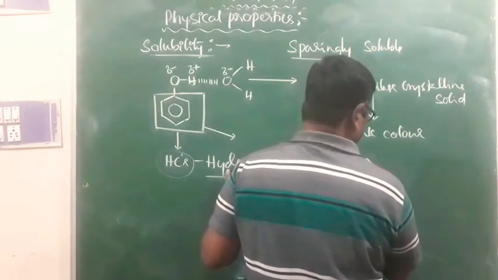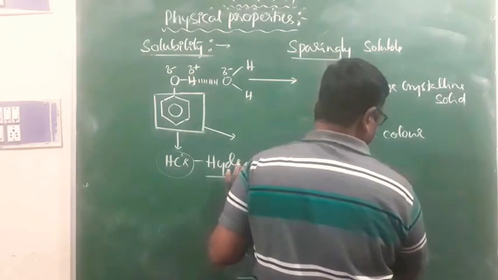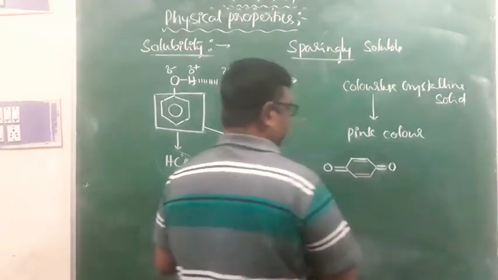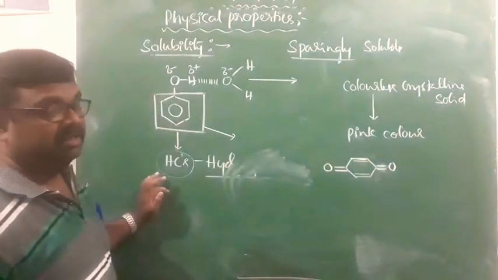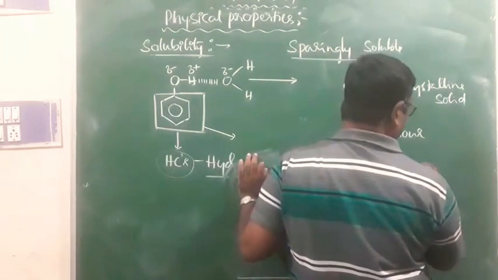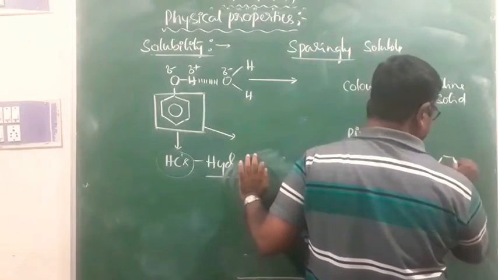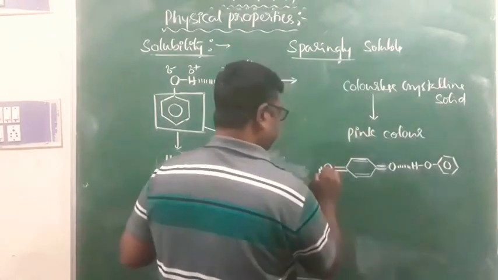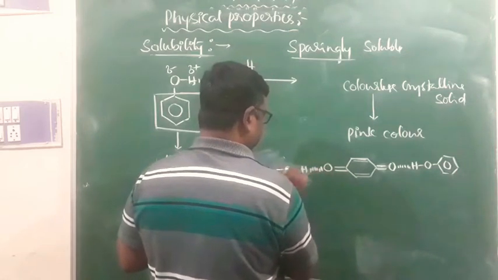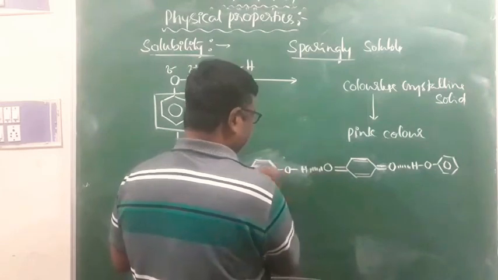phenol, that is what we call benzoquinone. I am going to write this is benzoquinone. This is one compound that is produced when phenol undergoes oxidation in the presence of air. This benzoquinone will form a hydrogen bond with phenol, like this. And this will form a hydrogen bond with another molecule of phenol, like this. This is one more molecule of phenol.